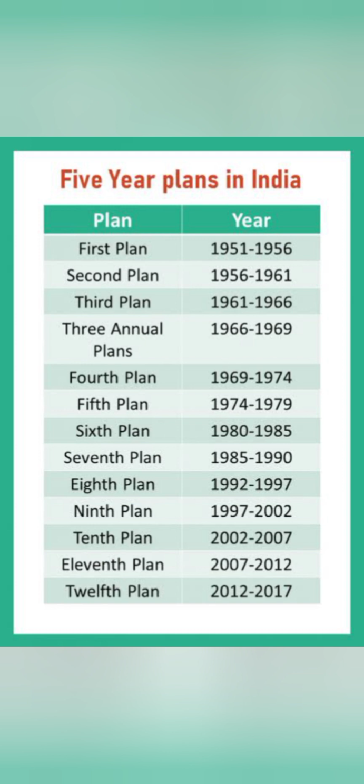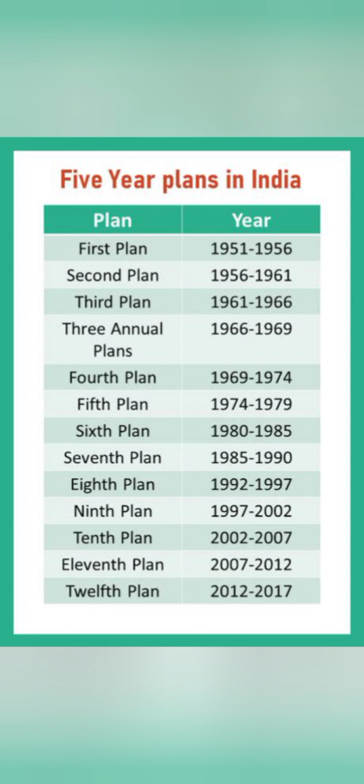Now came the eighth plan of 1992 to 97. This was a period of economic instability and a lot of crisis, especially in foreign exchange. So the main focus was on modernization of the industries and of economic growth. Here, India became a member of the World Trade Organization in 1995.